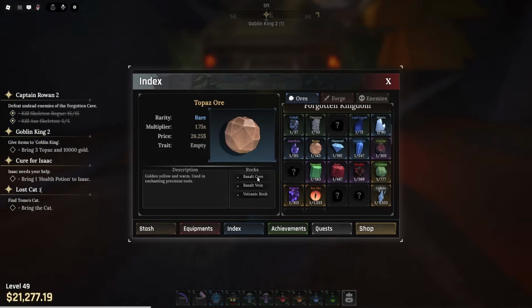So I'll go into index, right? And as you guys can see, the rocks that give you topaz are the basalt core, the basalt vein, and the volcanic rock. I would get them from the basalt vein, but you can easily get them from the basalt core. The vein is going to require you to have a pickaxe that does like 70 damage or so, and that's the route that I went.